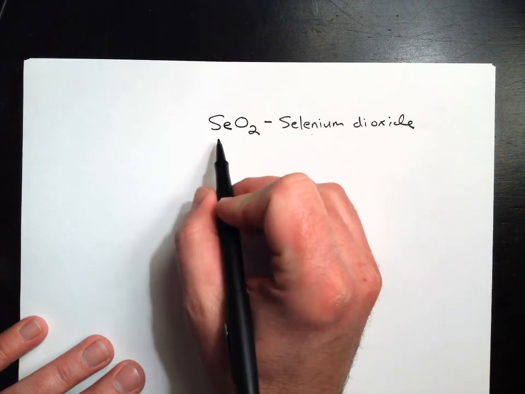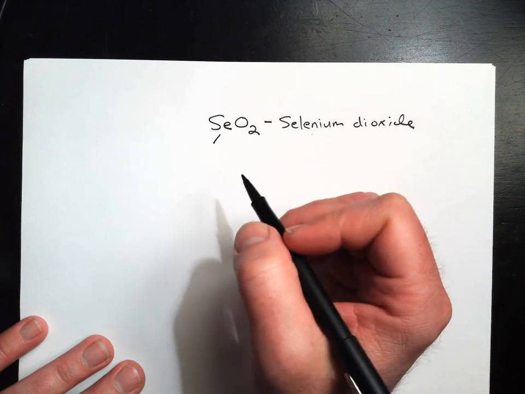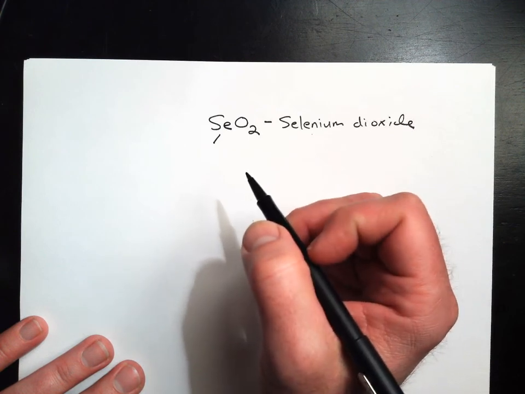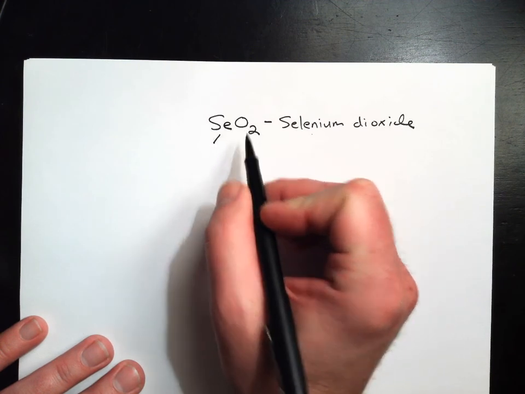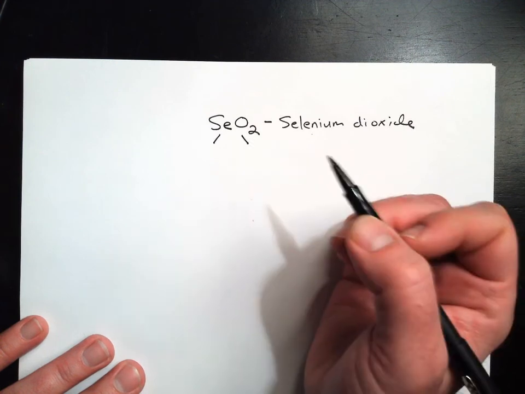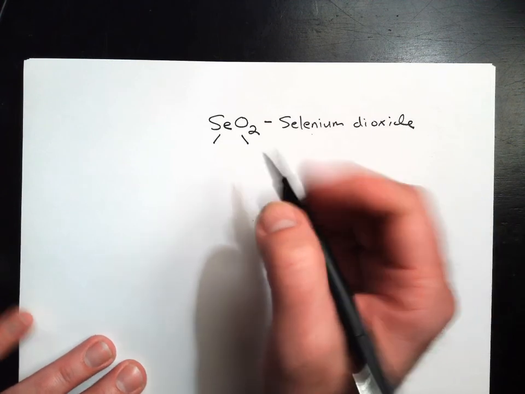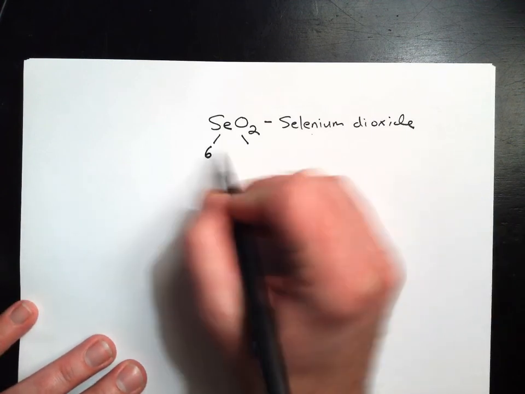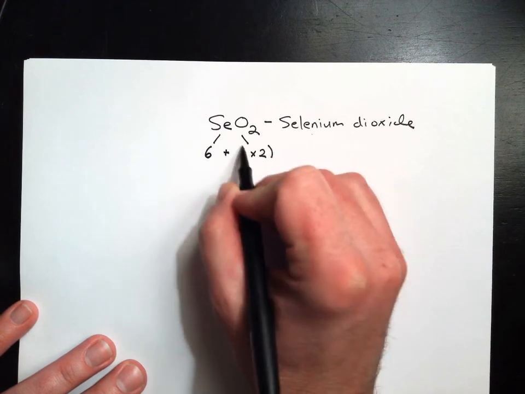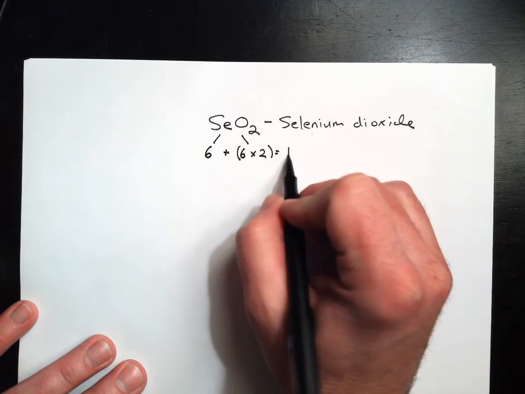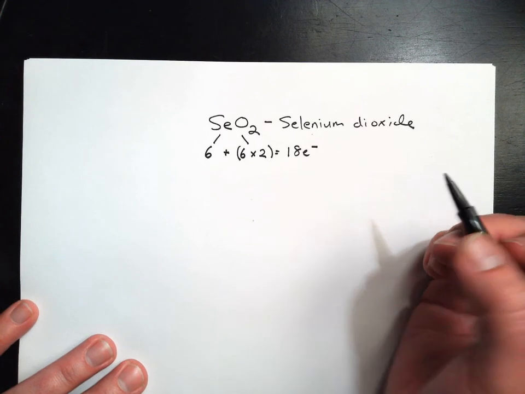and so we go to the periodic table and we find out, take a moment to go check out selenium and ask yourself how many valence electrons selenium will have. It happens to be in the same column as oxygen, so they will end up with the same number of valence electrons. Hopefully you checked your periodic table and found out that selenium is in column 6, and oxygen is also in column 6, but there's 2 of them, so I'm going to double that one. So I have a total of 18 electrons that I am needing to represent in my molecule.